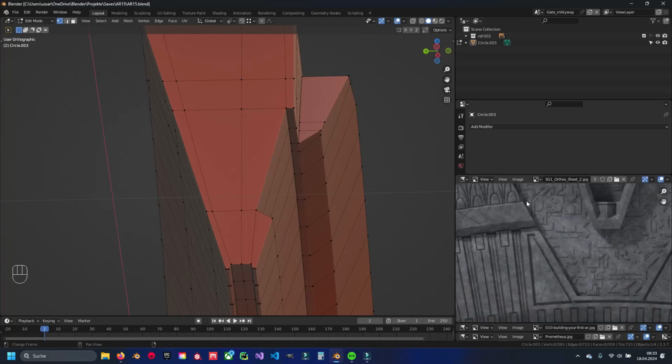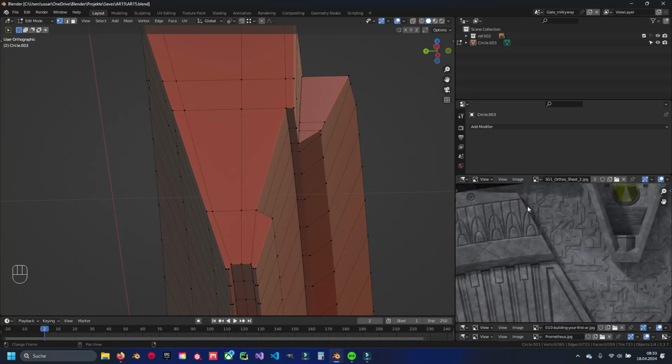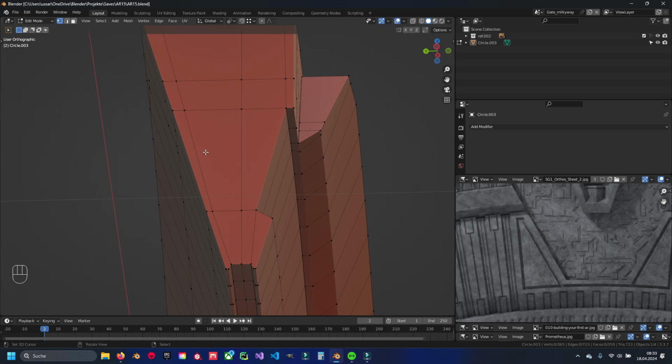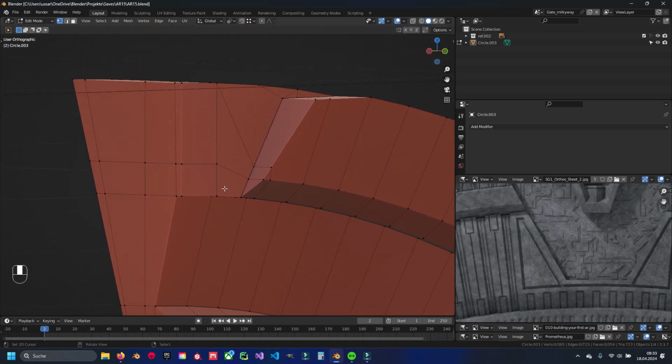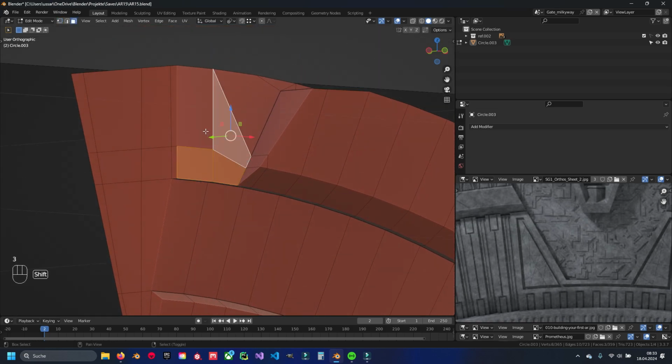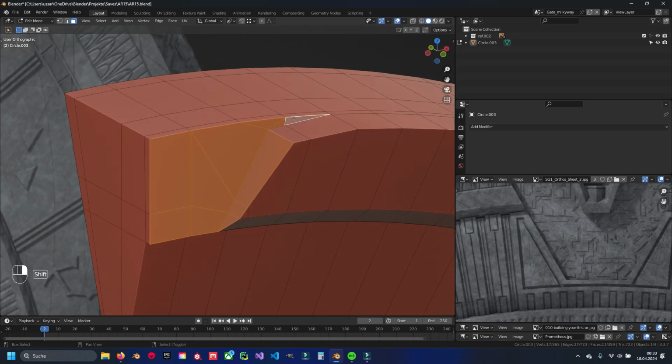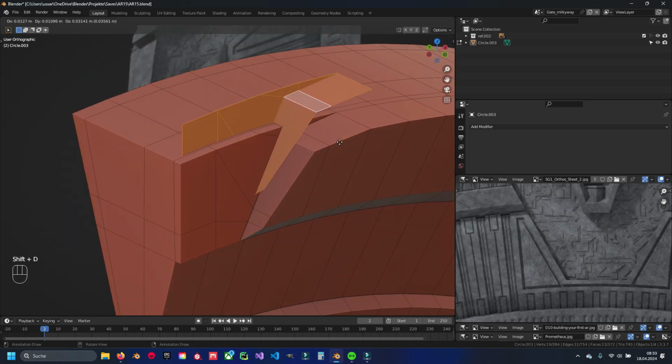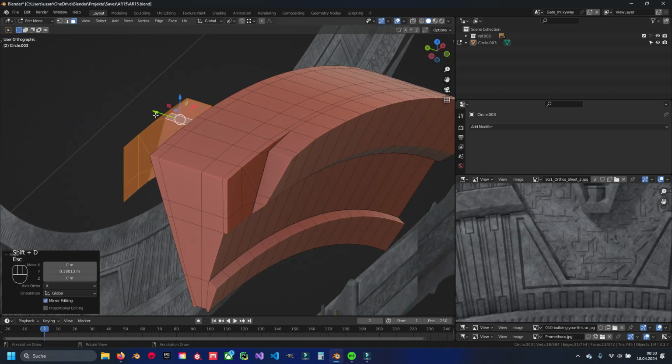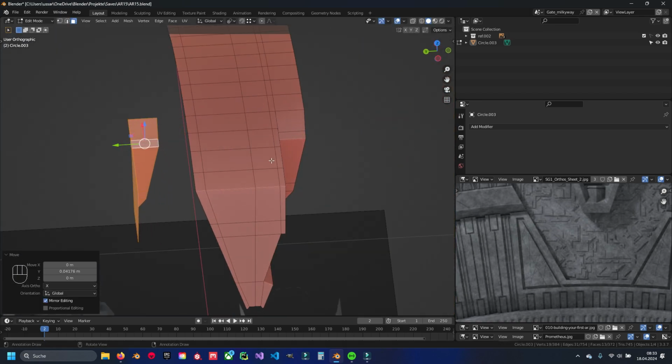Another difference we have here is the inset. So we have here a little bit of a border. It's going more inside. So we have just to do that too, but I'm going to copy. So let me see if this is working. I'm going to duplicate the whole thing in here. I'm going to put them back.